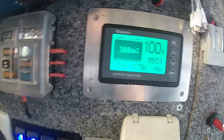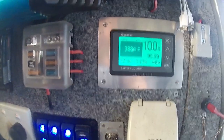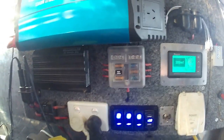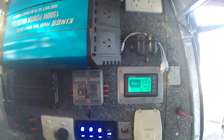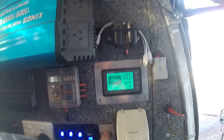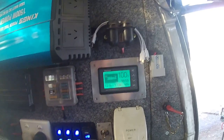I've also got it so I don't have to, like when you want to sometimes go to a generator and transfer from 240 to 12 volt? Well, I don't have to disconnect nothing. It's just a matter of one switch. It's the way I've wired it up. I had my old system like the same, but I've just redesigned this whole box. So when I'm down on 240, right, I can leave it on 240. Or I can turn it off.